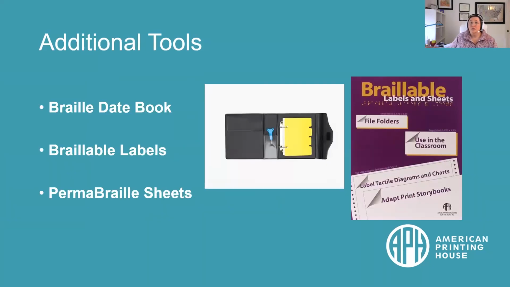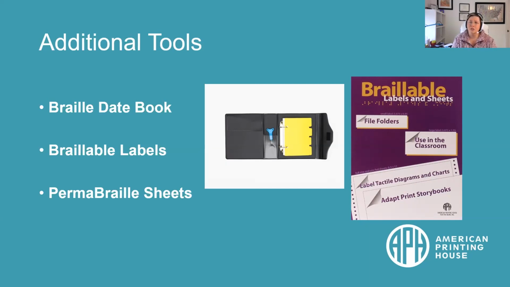Additional tools that are available. We have a braille date book. I mean, it's actually a full date book. It has the full calendar on the dividers, and you can fit those into your slate and keep track of your dates, keep track of homework. This is something to think about.